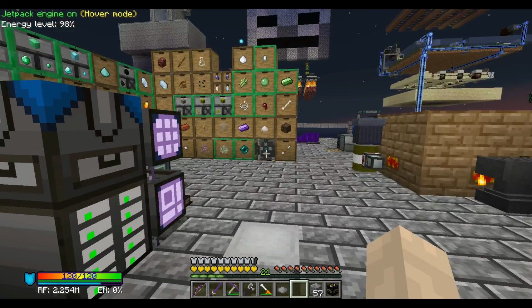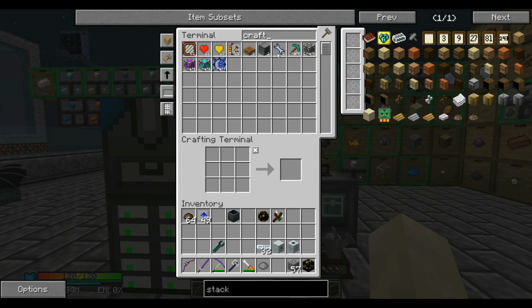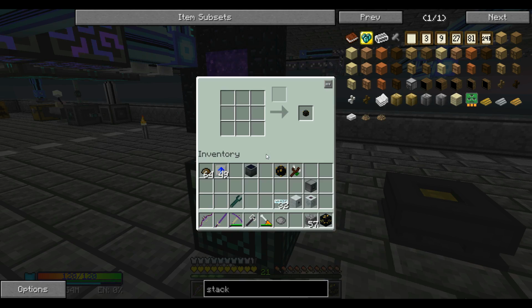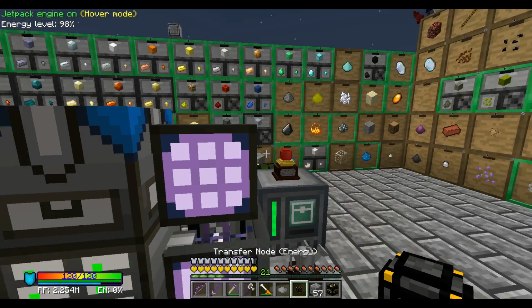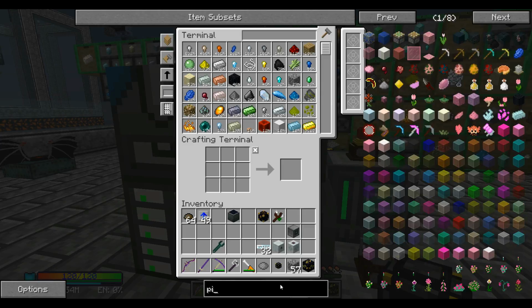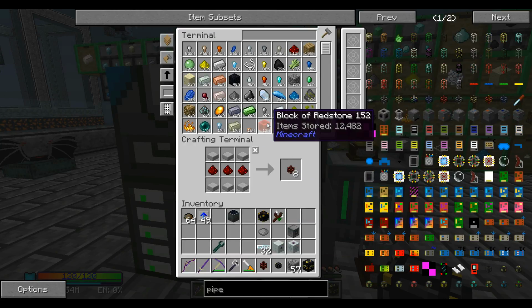Let's go. I actually want to change this around a little bit, because what have we got? I have a crafter there. Yes, actually I've done that slightly wrong. I want to get that transfer node and I want to get a pipe. Not because I want to smoke a pipe, but because I want that. Yeah. That's what I want. In fact, I only need one of those. Like that. But I do need another node.